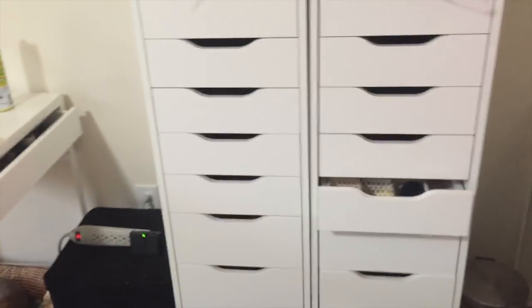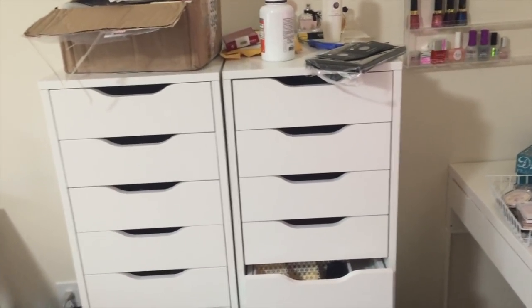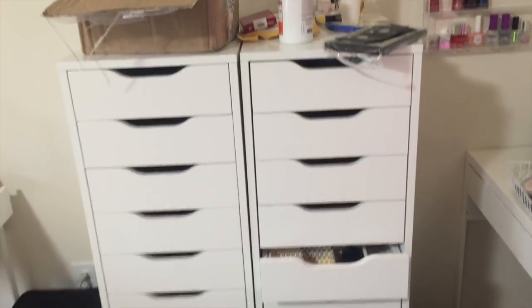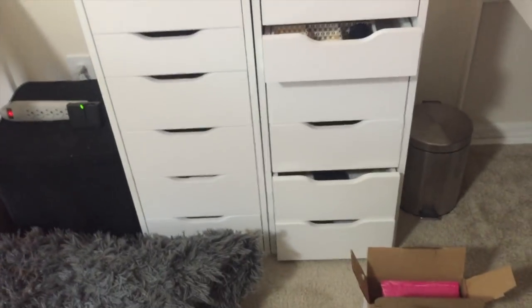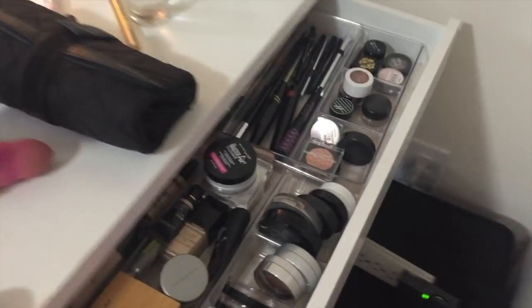But I wanted to show you guys the state of where it's at right now. I do want to have all of these makeup drawers empty before it goes on the market. I don't feel comfortable with leaving it out. I feel like it's too obvious what's happening here. If you've ever watched a beauty video on YouTube, you know what this setup is. So I just didn't want anything accessible. So I'm just going to pack all that up. And then I'll show you my everyday makeup drawers are still full.